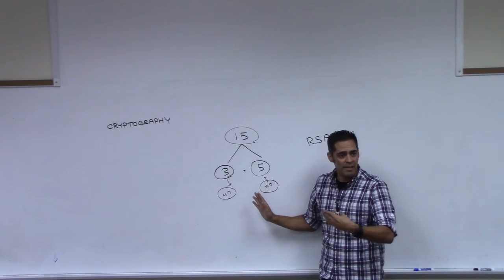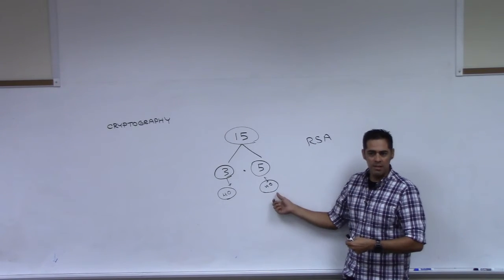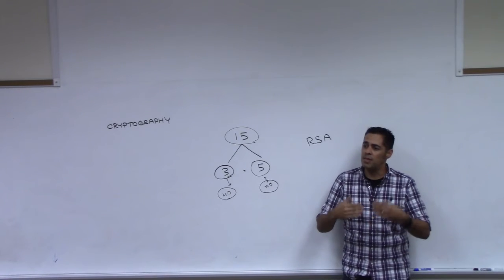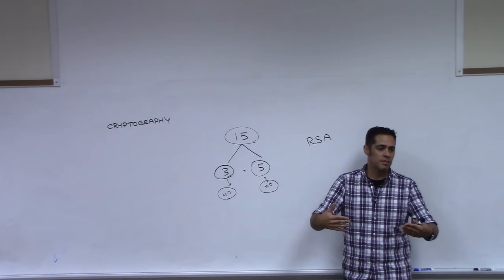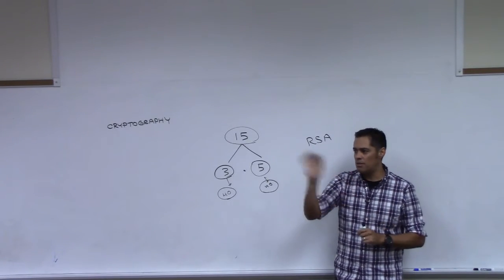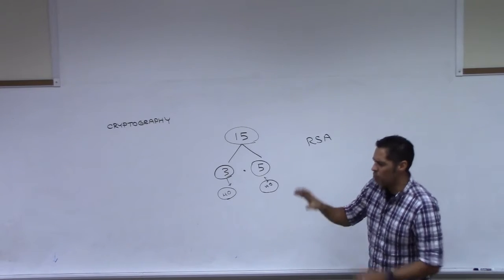So if computers get faster, you just go with bigger numbers. You go 50 and 50, 60 and 60, 100 and 100. And you're never going to run out of primes because there are an infinite number of primes. And it's hard to find them. You can't just pick a number and go, oh yeah, it's prime. I mean, they're spaced out and weird.